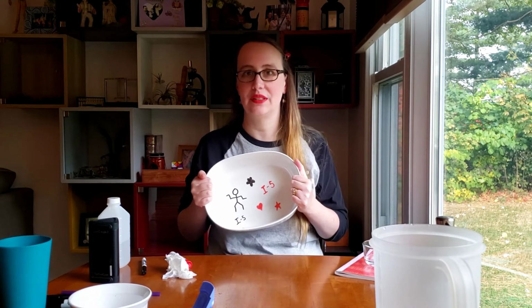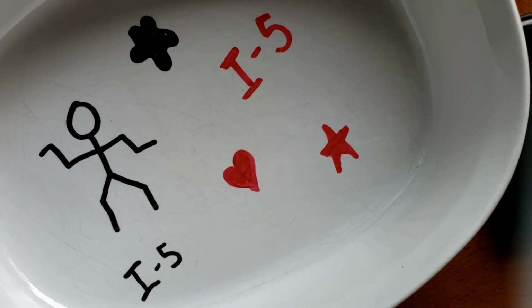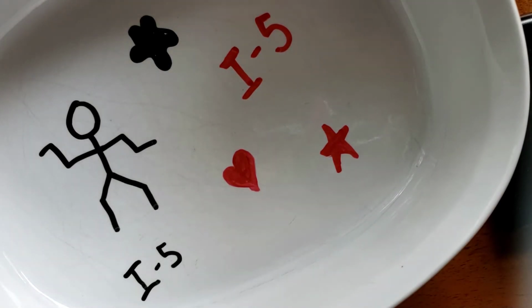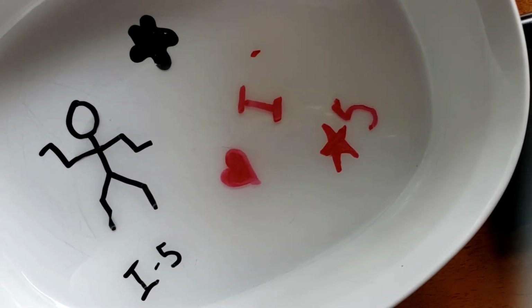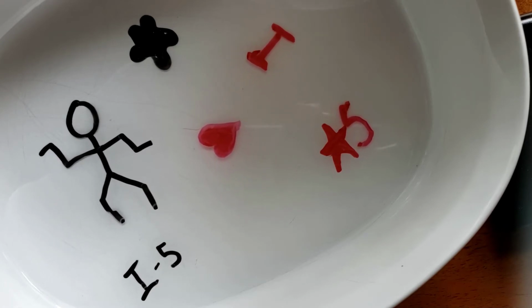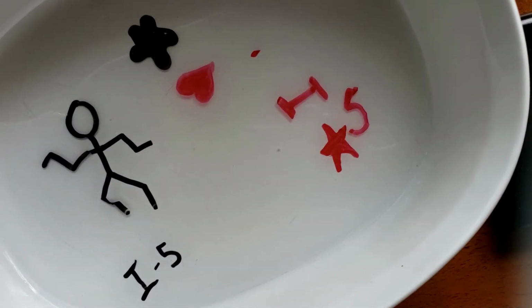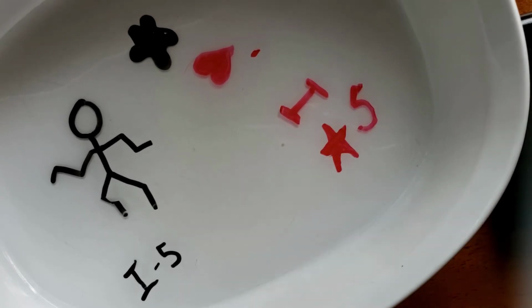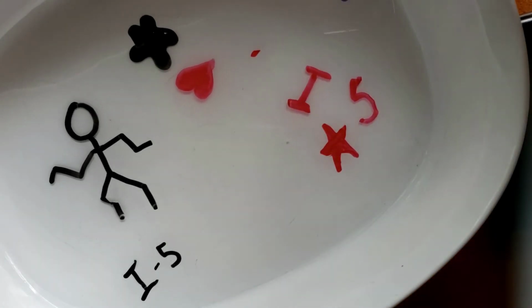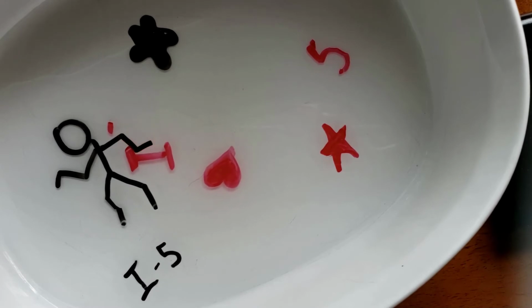So I'm going to set the camera back up so you can see this as I put water in it. So here's my view of my artwork in my dish. And I'm going to pour my water over where there isn't any ink, and I'm going to pour just a tiny bit rather slowly. And you can see as they start moving around. And I have a straw right here, and I'm going to blow some wind, and you can see how I blew them around there.